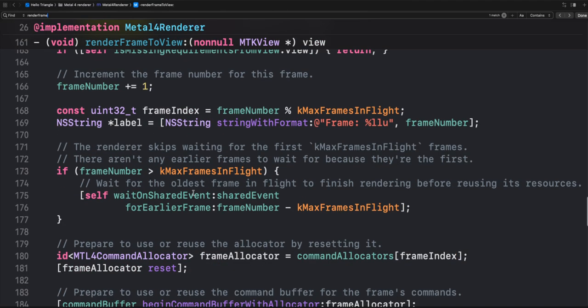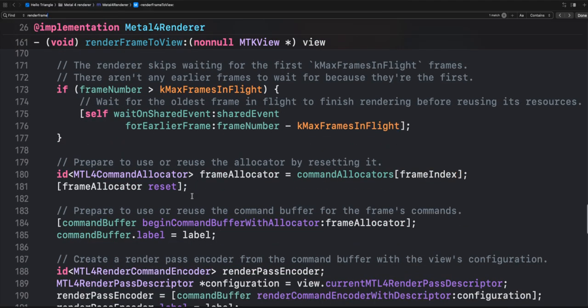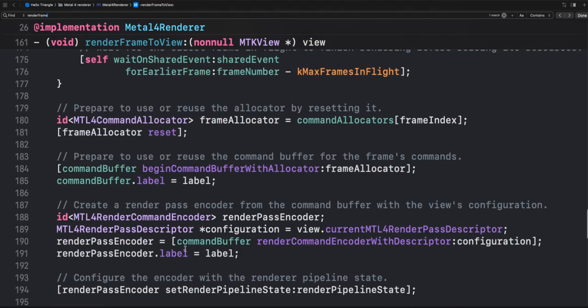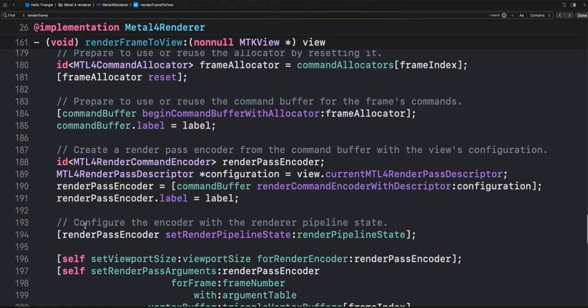Now we have our encoder. Where is it? Configure the encoder with the render pipeline state. So render pass encoder, set render pipeline state, render pipeline state.